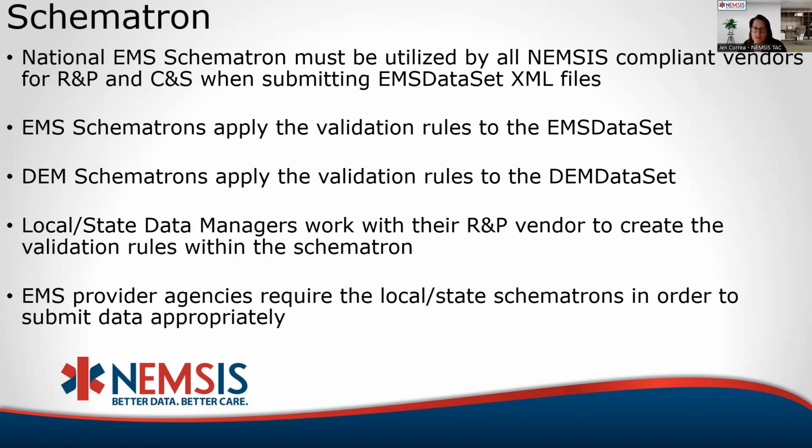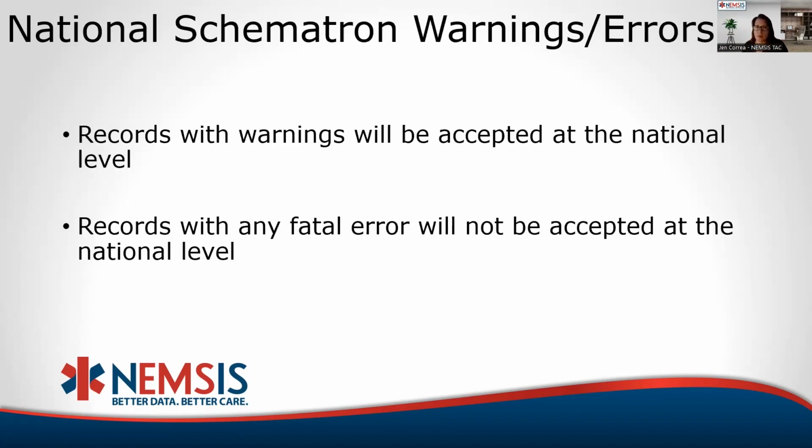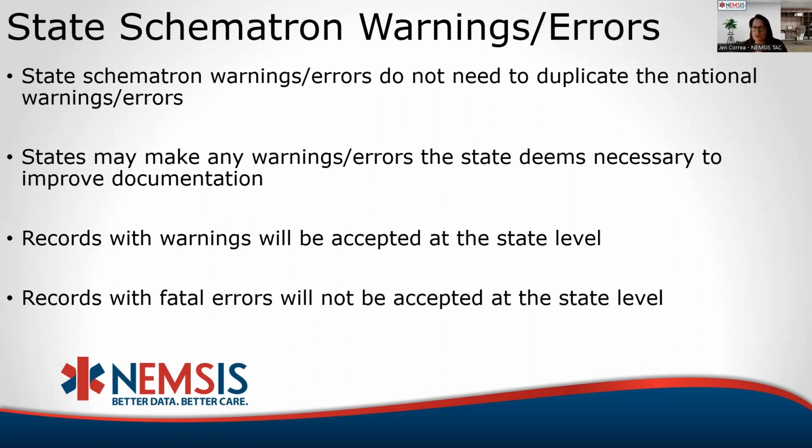EMS provider agencies require the local state schematrons in order to submit data appropriately. So they need to have this in order to comply with your expectations as a state or local data manager. You need to tell them what the expectation is for them to be able to meet it. At the national level, records with warnings will be accepted, but records with errors will not be. Same goes for the state schematron. Mostly warnings will be accepted, errors will not be. State schematron warnings and errors do not need to duplicate the national warnings and errors.